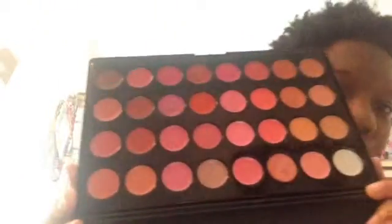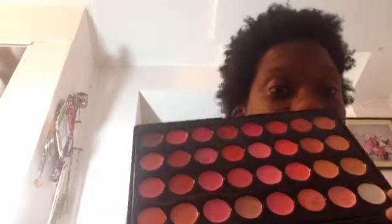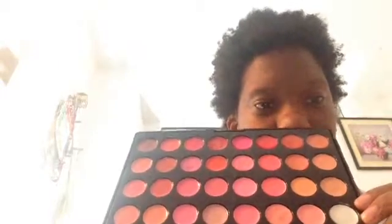The next one I'm getting rid of is actually a lip palette — it's very hard to open. Here are the lip stains I was talking about. I bought it online and in the picture it looked very nice, and I did use it — as you can tell, there are a couple colors that got a few uses out of them. But I've pretty much moved on from this; it's just sitting there. I've moved on to other better things that I find more usable.